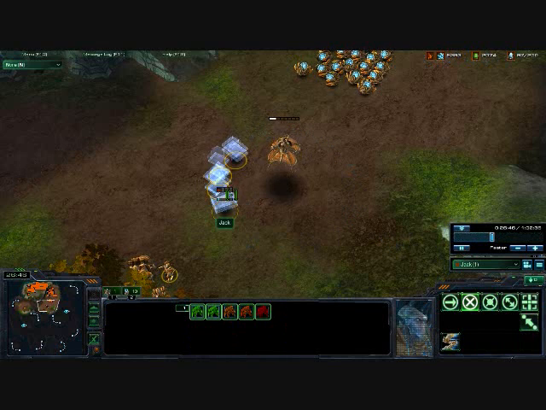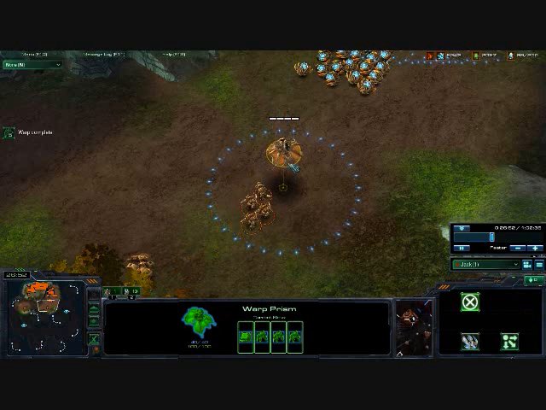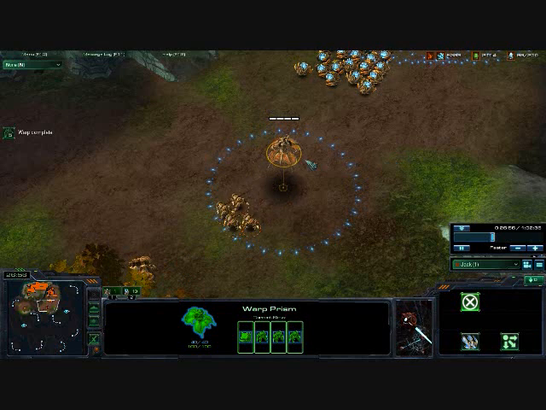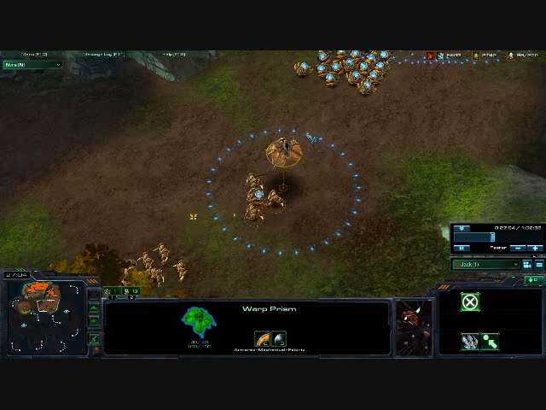So you put all these zealots here. I don't know why one just evaporated. The waypoints actually move straight onto it. So yeah, if you warp in units and set waypoints to a warp prism, they actually will load into it without you having to do anything else.